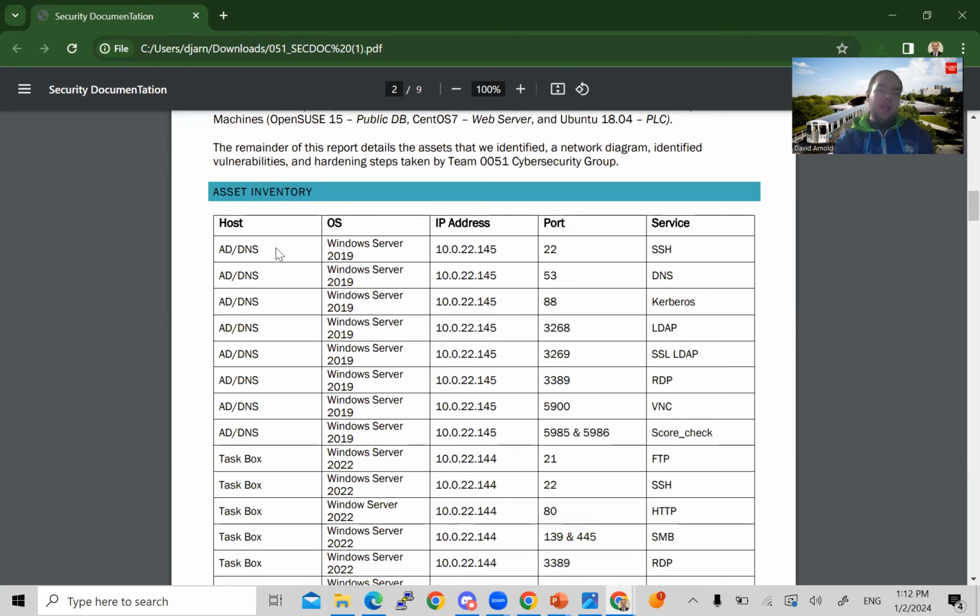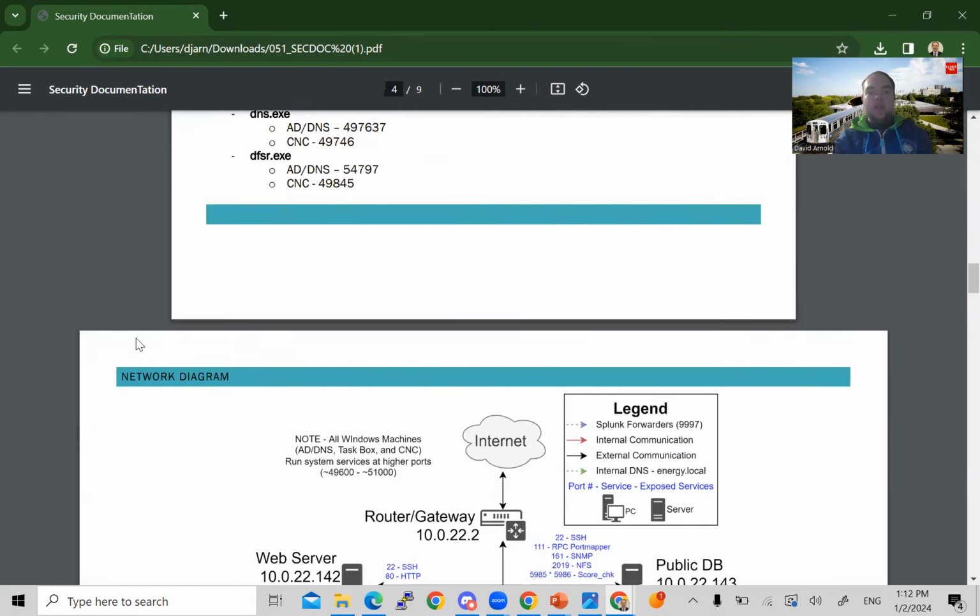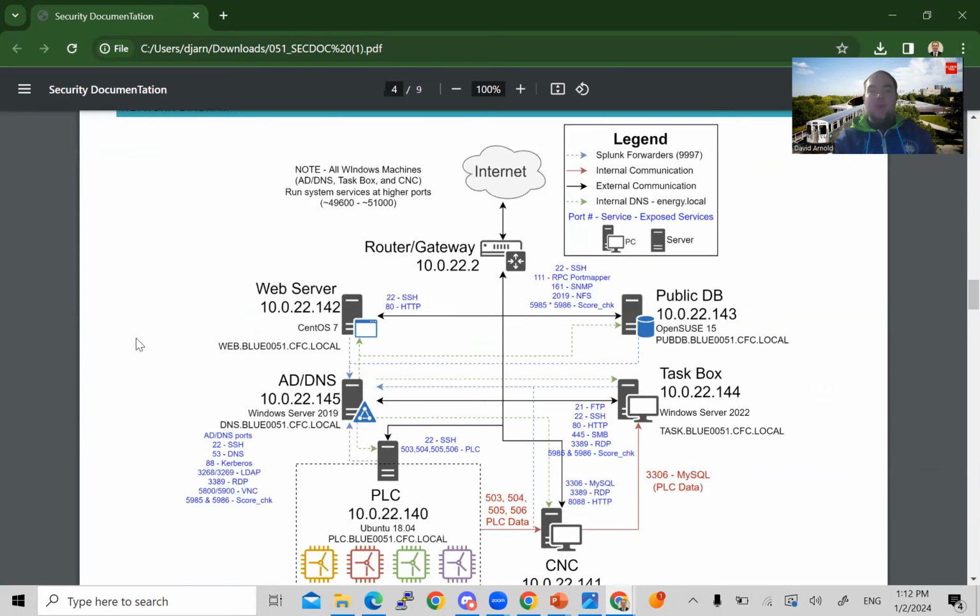What are each of the machines? So for instance, we had a Windows Active Directory server here. Here's the IP address for it. Here are the different ports and services you need for it. So it's a great thing that you want to go ahead and mark down, understand, okay, what exactly do we need here? And as part of that, you may actually even want to set up a network diagram. So maybe you want to visualize, okay, how is everything intercommunicated? And that can be a really great way of getting a better understanding of, hey, what is needed? What needs to communicate with each other.